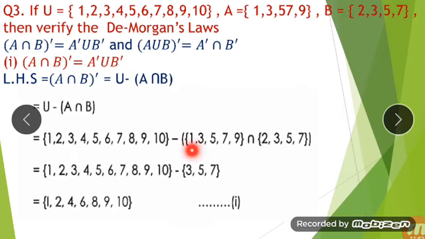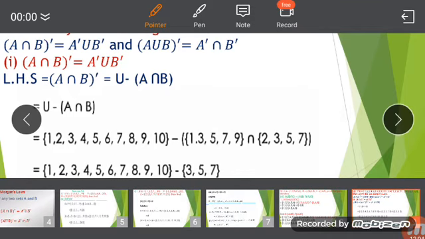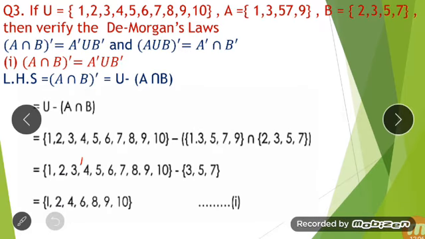So let's see what will be common between these A and B. 3, 5 and 7 are the common elements. Now we have to subtract it from U, and in subtraction you know that what can be cancelled. We can take the pen from here. 3 3 5 5 and 7 7. So what is left in U? The elements 1 2 4 6 8 and 9 and 10 are left. So this is the A intersection B complement.